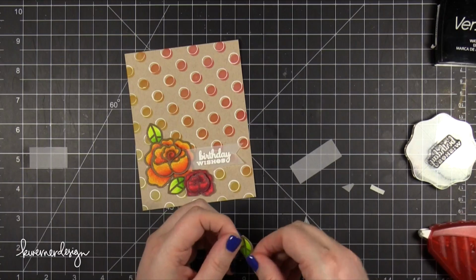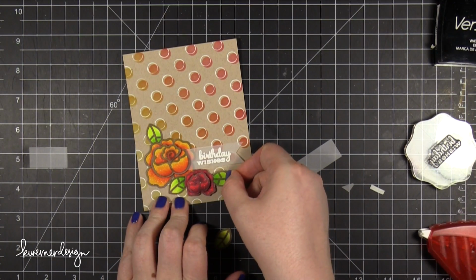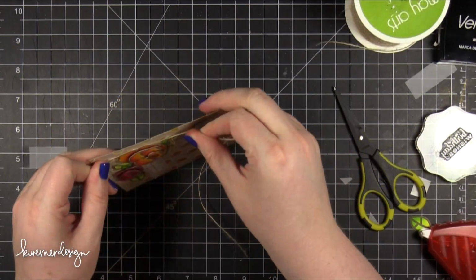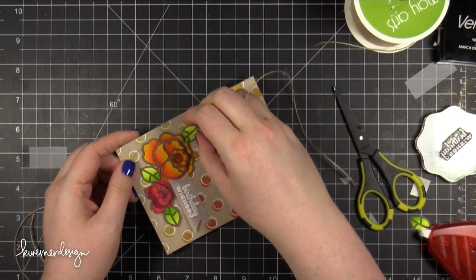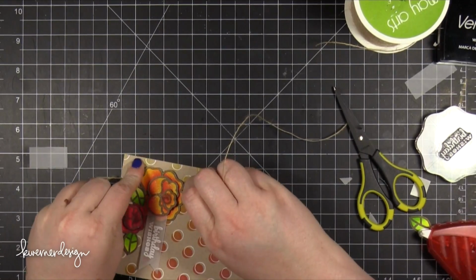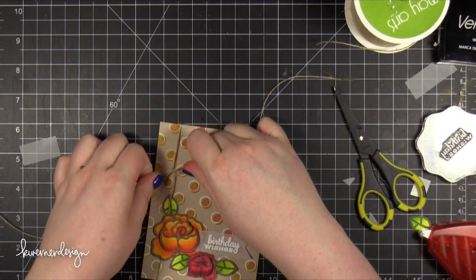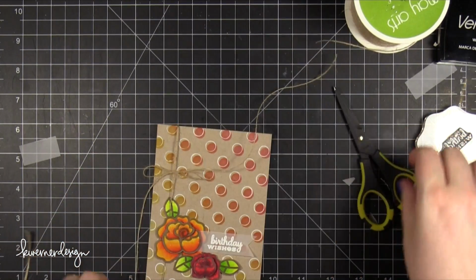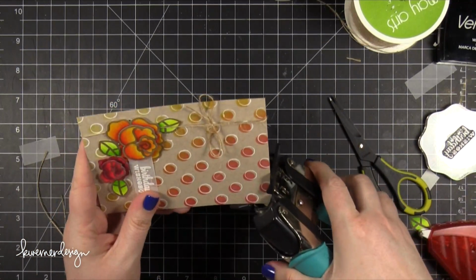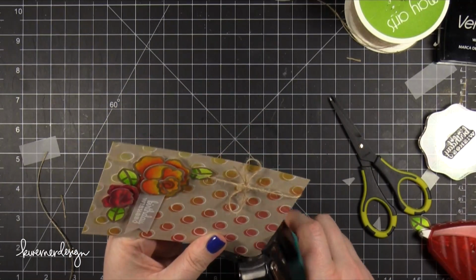I did want to mention that I did trim down that background piece so that it is 5 1/4 tall by 4 inches wide. This is going to give me a little bit of a matted frame around the edge once I put it on my card front. I took some May Arts Natural Twine and I'm just sliding that underneath that flower and then wrapping it around and tying it in a bow near the top of the card. And then I took my corner chomper and I chomped off that top right corner of the background piece. I just thought it would be a fun little extra up there in the top corner since not much is happening up there.